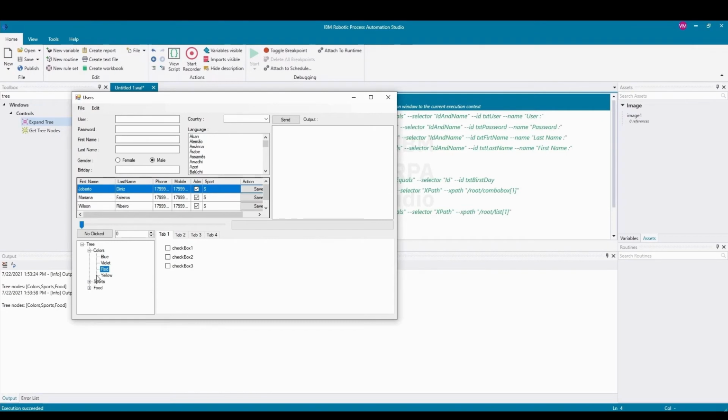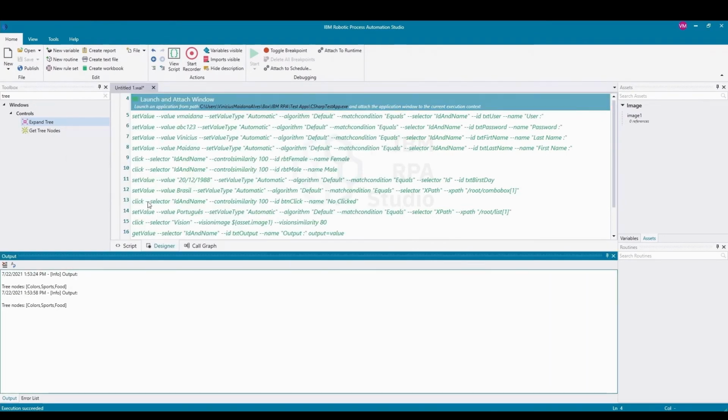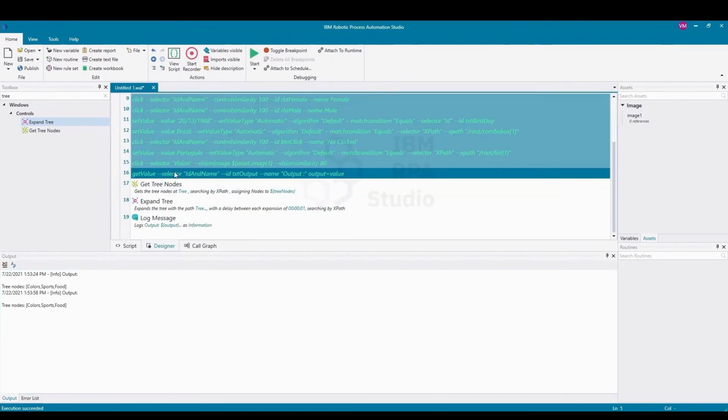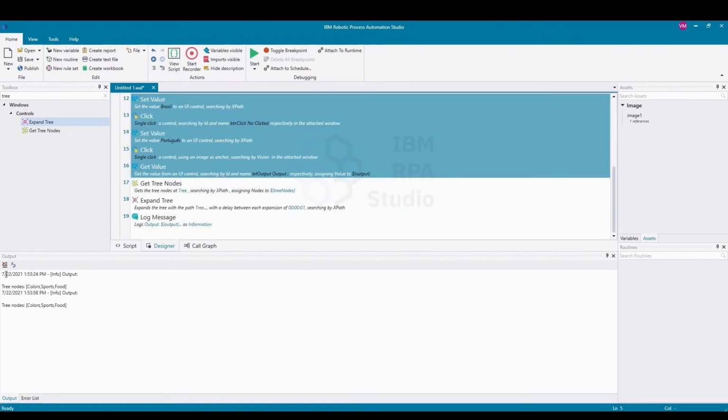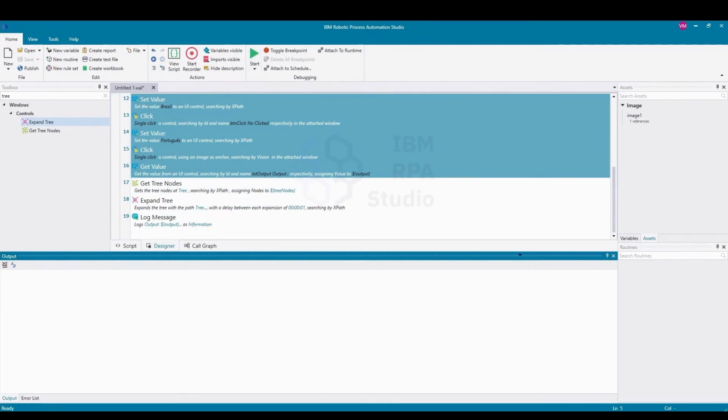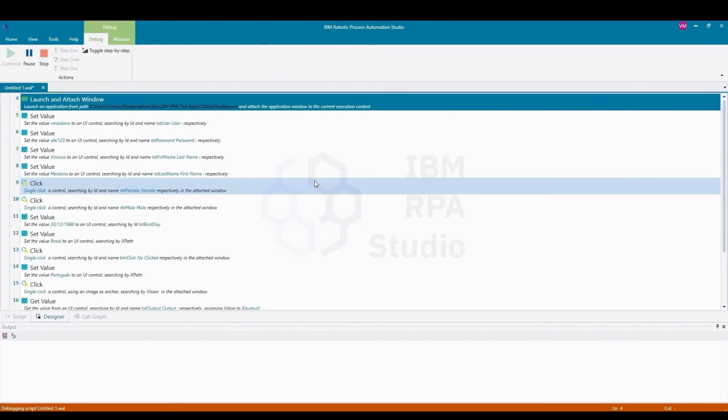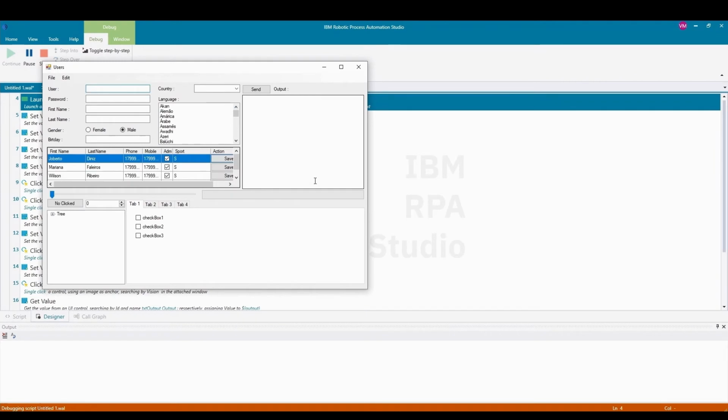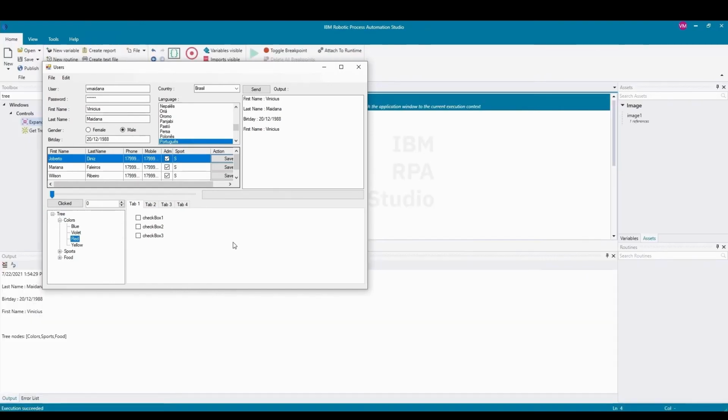See? So now that this is working, let's take it back from the top. Let's uncomment the rest of the commands in the script. And let's erase the output console. Let's clear it up and run the bot again. So now the bot's going to do everything that we got so far. There we go. See, the bot did everything we programmed it to do from the top, so everything's working.